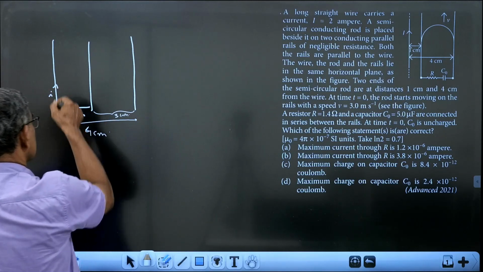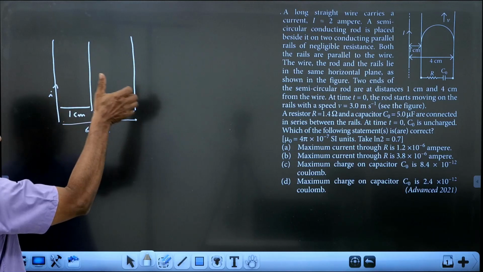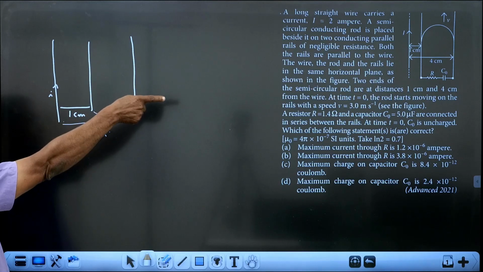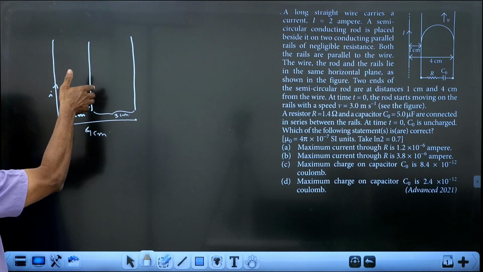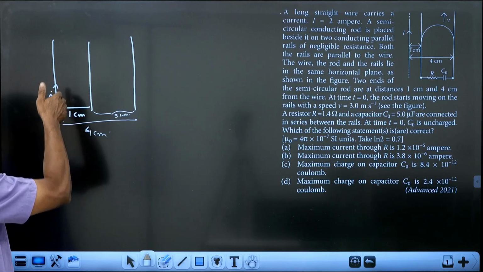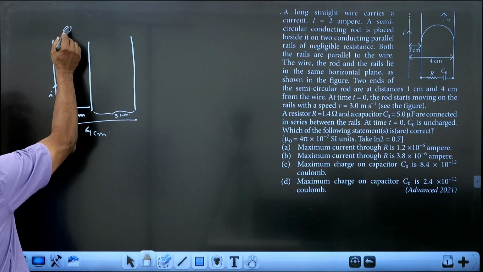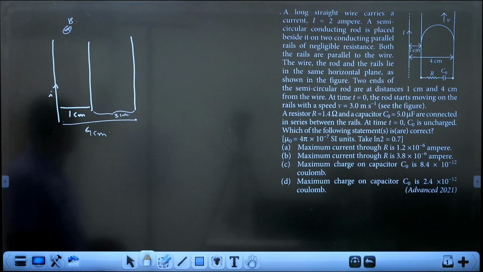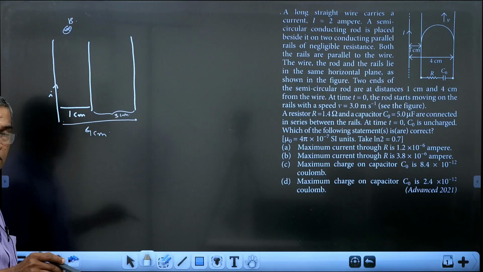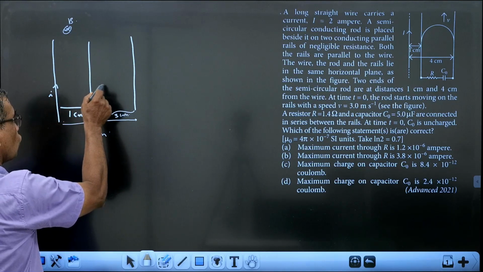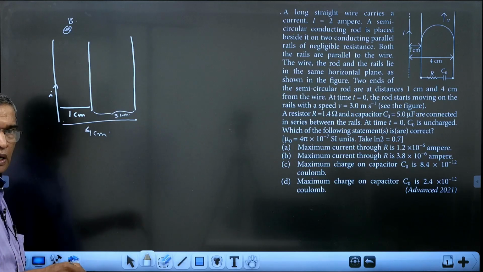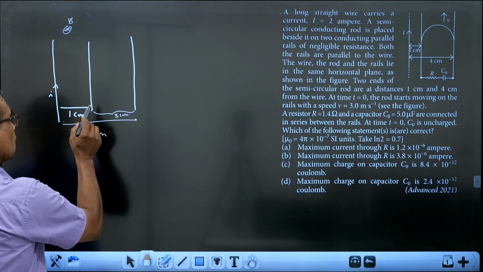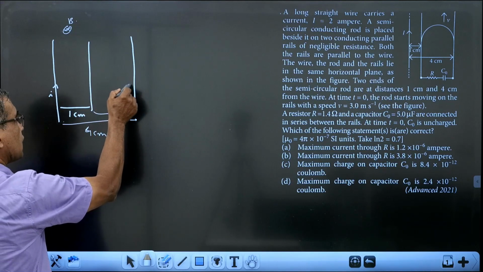Now, when current passes through this conductor, by the right hand thumb rule, the magnetic field produced on the right hand side, as shown in the figure, is inward. So it produces an inward magnetic field whose intensity is not the same because it is proportional to 1 by r. Therefore, it is maximum here, and as we go away from this conductor, the inward magnetic field intensity decreases. At each and every point, the magnetic induction is different.